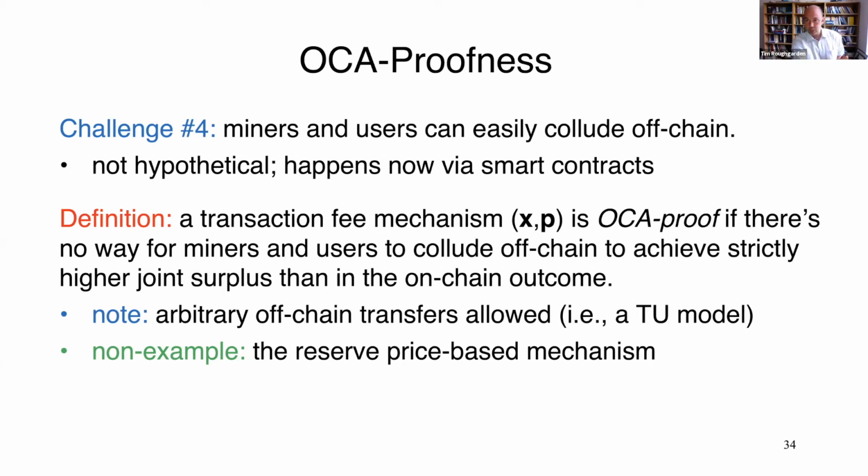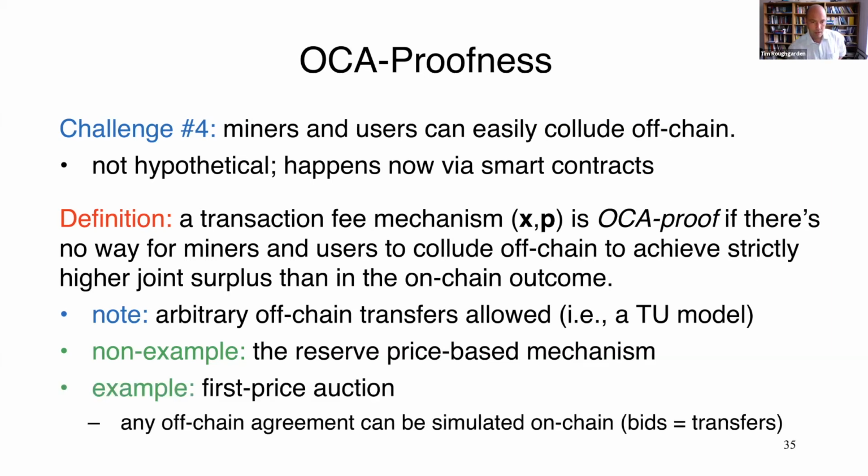Okay, so the reserve price that we just looked at, that type of mechanism would not be OCA proof because we saw that off-chain they can improve themselves. Okay. All right, good. Now, if you think about it, a first price auction, so the status quo, it didn't satisfy DSIC, it wasn't truthful. It did satisfy MMIC, as we saw, because miners are happy to just maximize their revenue and pack a block with the high fee transactions. First price auction is also OCA proof. Okay, there's really nothing users and a miner can do off chain that they couldn't do on chain, right? Whatever agreement, whatever payments they were going to arrange off chain, you could just bid those payments directly on chain. It would be exactly the same outcome. Okay, so there's really not a reason for these off chain cartels of first price auctions.